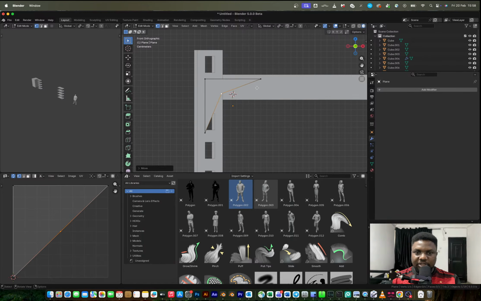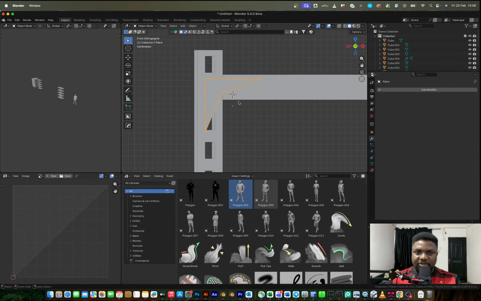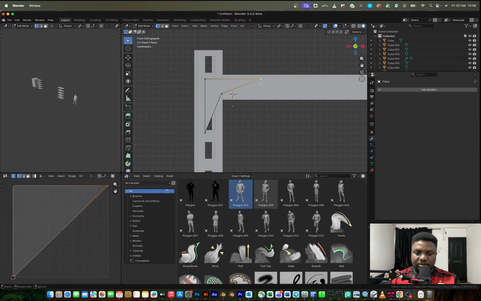So what I'm going to try to achieve with this is I'm going to add a subdivision and just tighten things up. That's not how I'm going to go about this. G X, G Z. I'm going to G this out a little, select all, bevel, all of that.